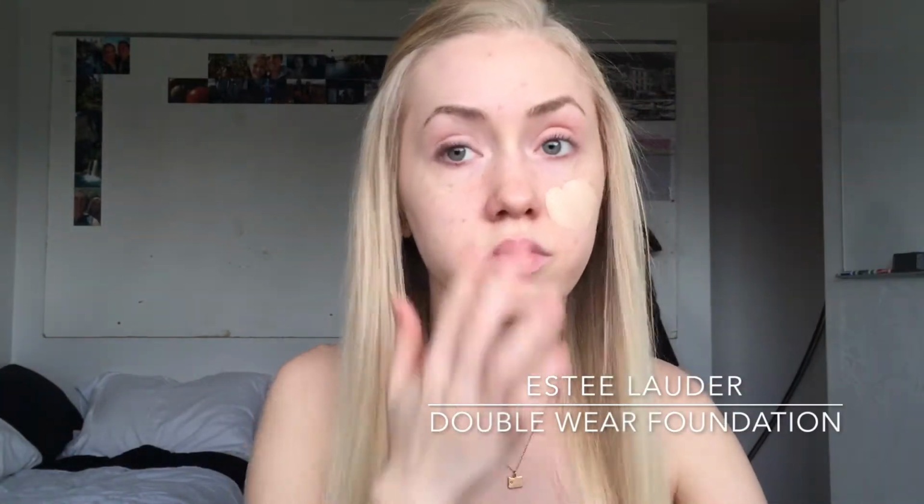Now I'm going to go in with my foundation. This is Estee Lauder's Double Wear Foundation in shade 1N1. This is a little bit yellow for me, but that's alright. We'll keep going. This is a full coverage foundation. It goes on pretty matte and it has a lot of pigmentation to it. It's really good if you want a full coverage look, have any problem areas that you want to cover up, which is the case for me lately because I've been breaking out like crazy.